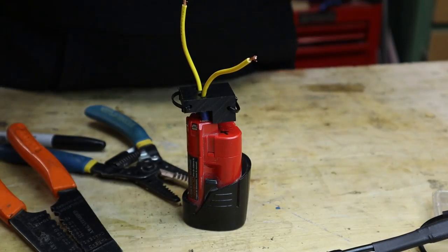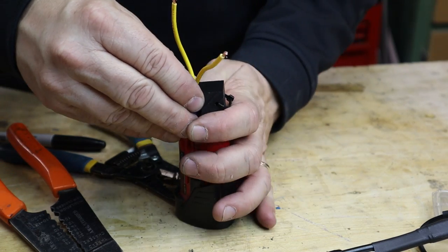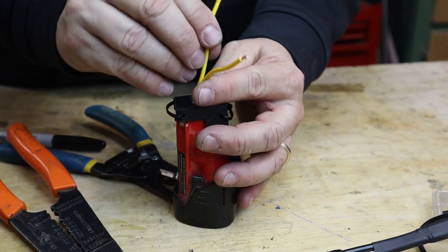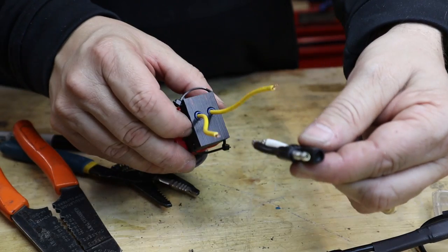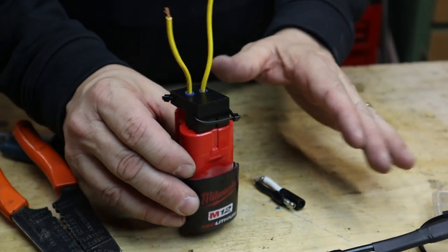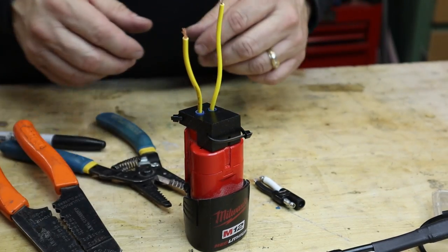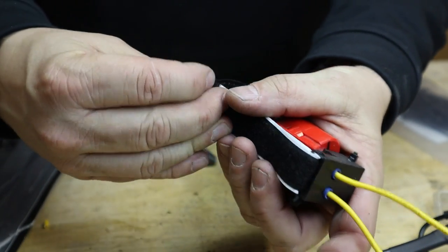So you want to make sure that you screw this down first and get this all done and the hot glue gun in before you actually solder the top leads in. So I'll end up soldering that plug onto there. You want to make sure that you know which one's negative, positive, because the LEDs only work one way. Take that off, and then this will go around the bottom and hold it down.